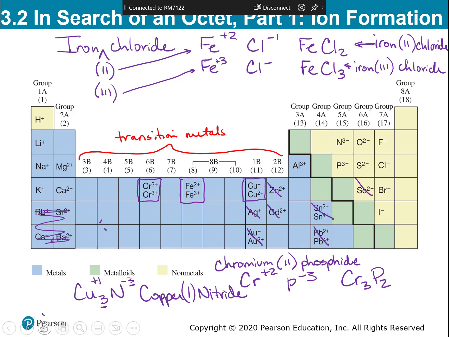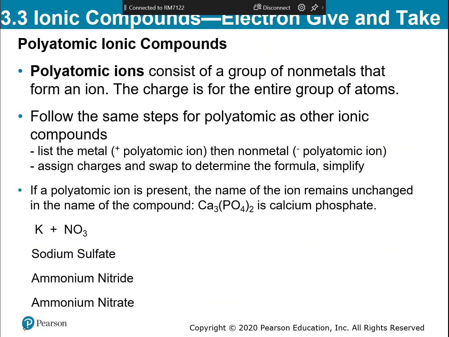Now, there's one other oddball in the list. Okay, so we have just regular generic ionic compounds. Then we have those three transition metals. But the other ones that we're going to come upon and you're going to see regularly are what are called polyatomic ions. Poly means what? Yeah, poly means many. So polyatomic means many atoms, just from its name. So these are ionic compounds where you have multiple nonmetals that together have a charge.